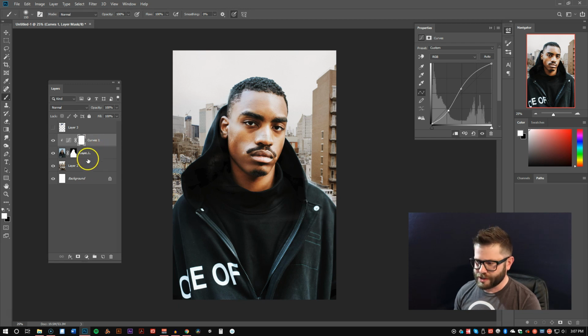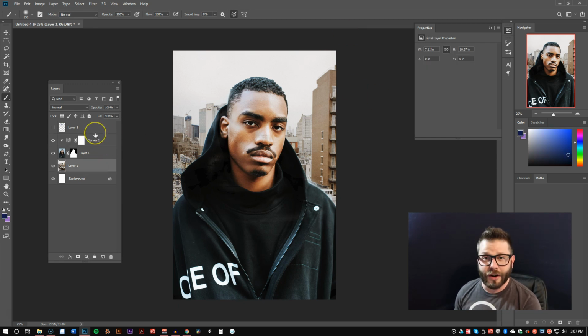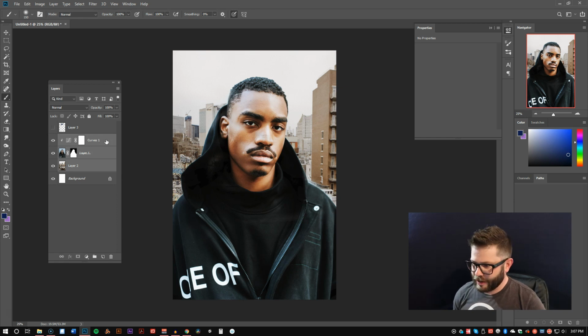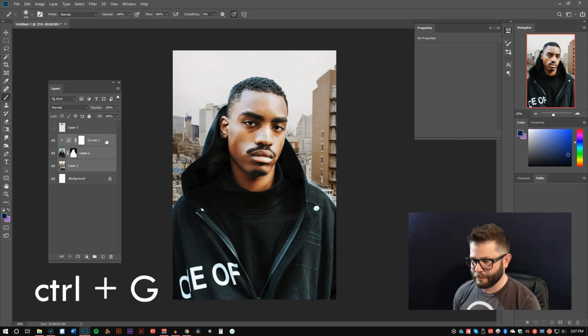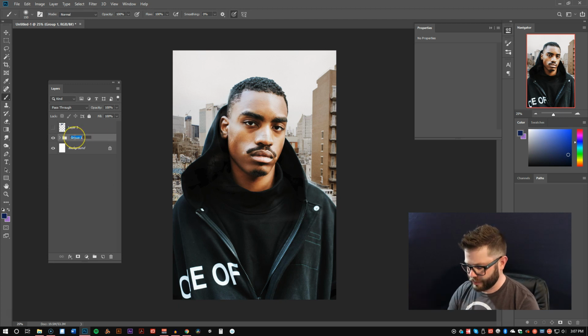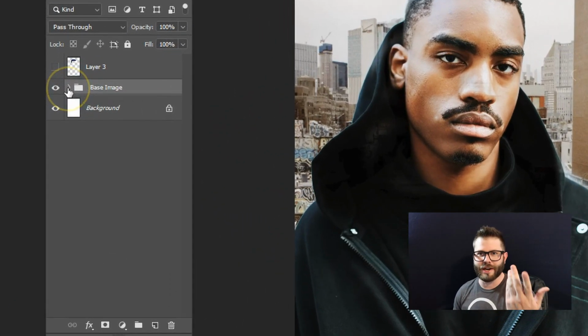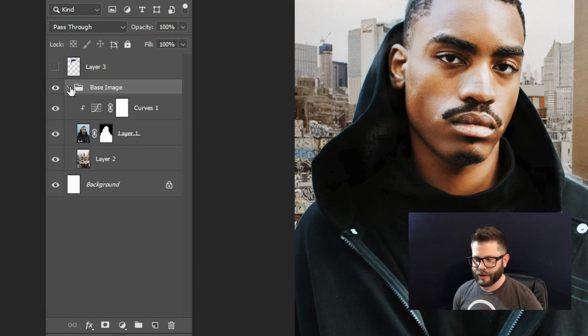If you want to group all of these, so say I liked how this all looked and I planned on adding some other stuff, I can click on the bottom layer, so layer 2 in this case, go to the top including my adjustment by holding Shift and clicking. And with all 3 of those highlighted, I can hit Control G to group them and then name that group Base Image. Whoa, what if I can type? There we go. And you can group these or ungroup them, but it doesn't mean your layers disappeared. You just hit this down arrow, and there they are. It's a great way to organize, especially if you get on big projects where you have hundreds of layers.